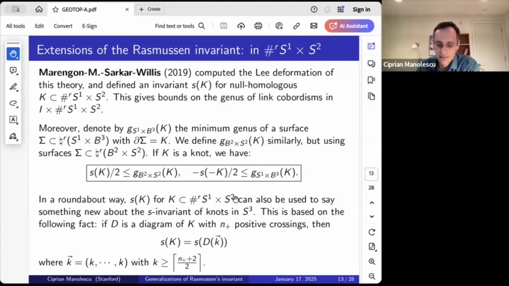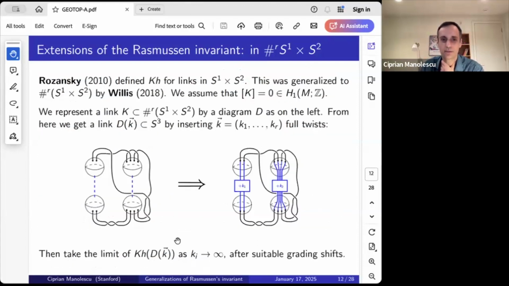Okay, so the way it works is, the way we define it in S1 times S2 is to look at the diagram with many twists. And you can tell exactly how many twists you need for the limit to stabilize based on how many positive crossings you have in your diagram.